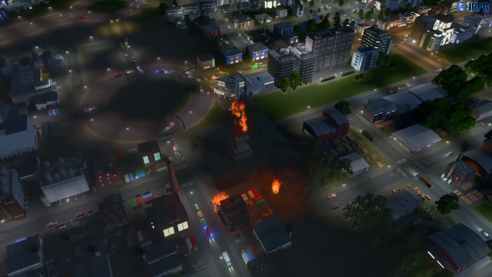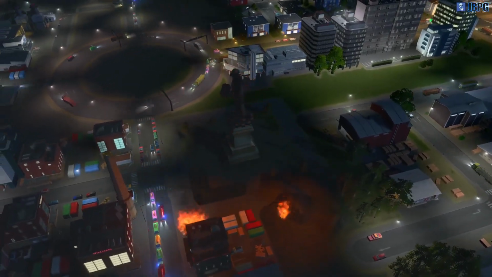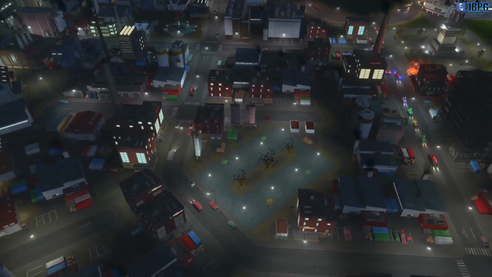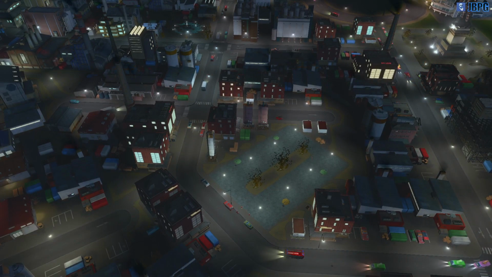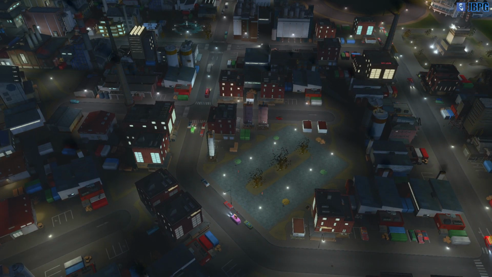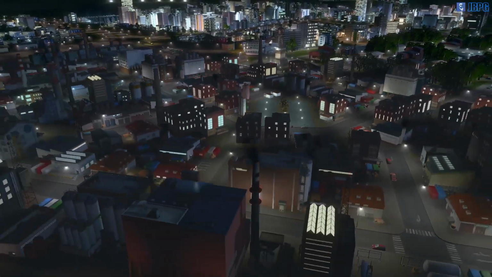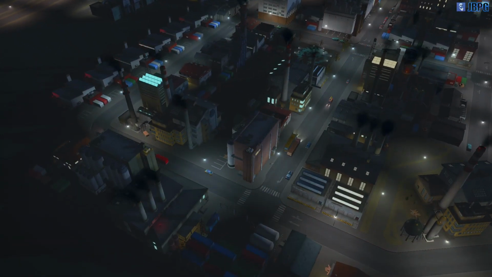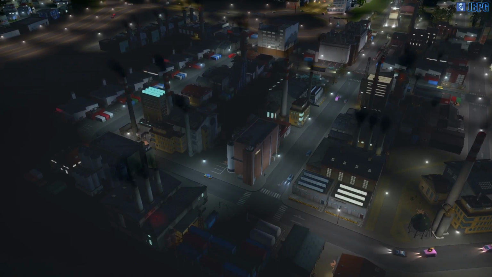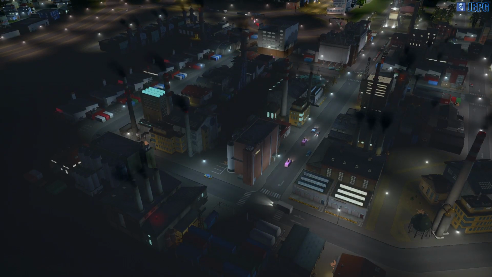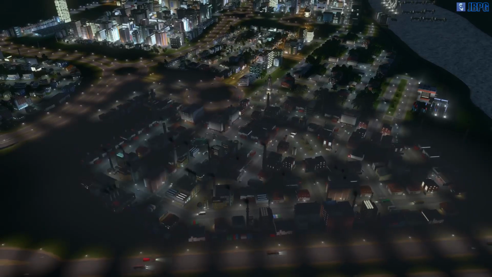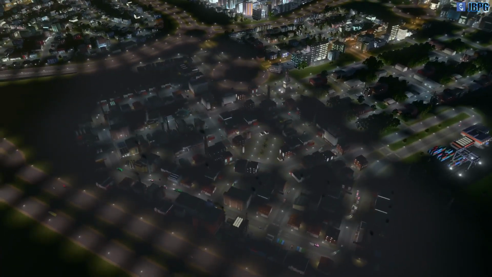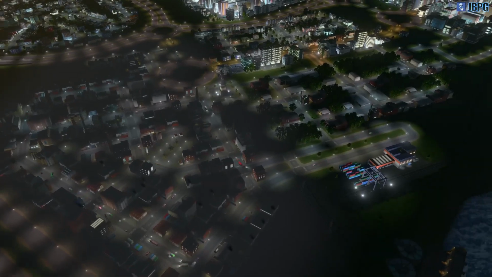Getting lots and lots of fires in our industry area. What I have done is I've enacted the smoke detector distribution policy, which I had initially put in place and then took off when I was battling costs to try and stop my town from going bankrupt. I've reenacted that in the industry district over here, because I was finding that when one building went up, all of a sudden six, seven, eight buildings in the same block all went up at the same time. The whole block would start burning down and it would spread very quickly to other buildings. By having the smoke detector policy, we still get fires, but a lot fewer than we did before, so it's made that a lot more manageable.